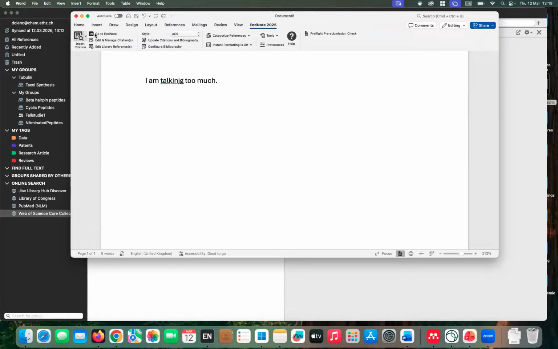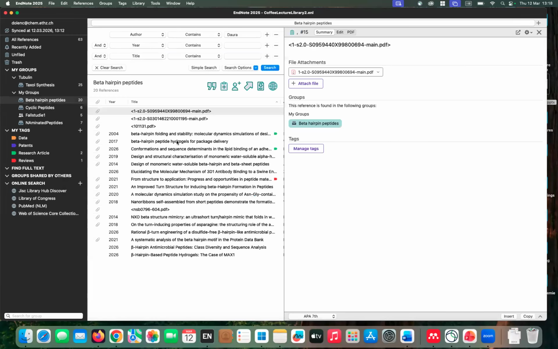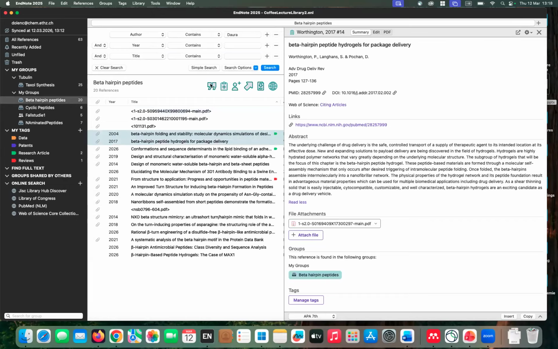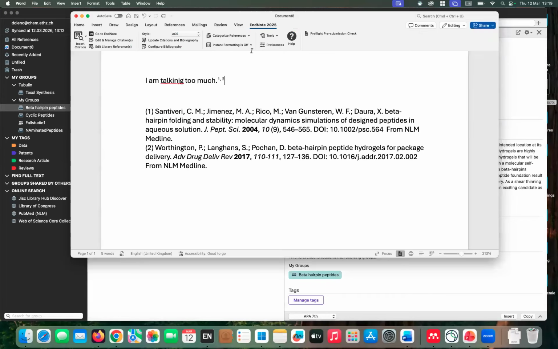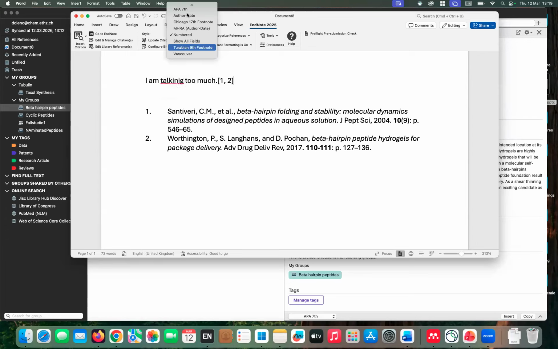And then you have two options. Either you use the option Go to EndNote, and then the library that is open will show up. And I can say, okay, these are the references I would like to cite. Here's the icon. I click on that and the references come in. And here you then have the possibilities to decide in which style you cite. You have possibilities to define your own styles and so on.